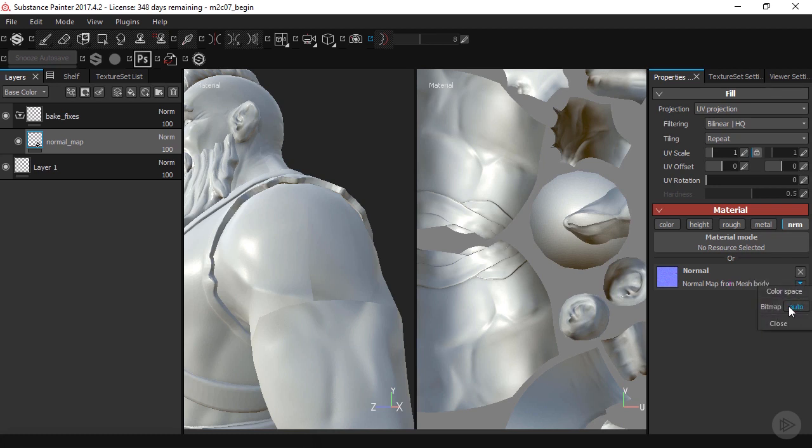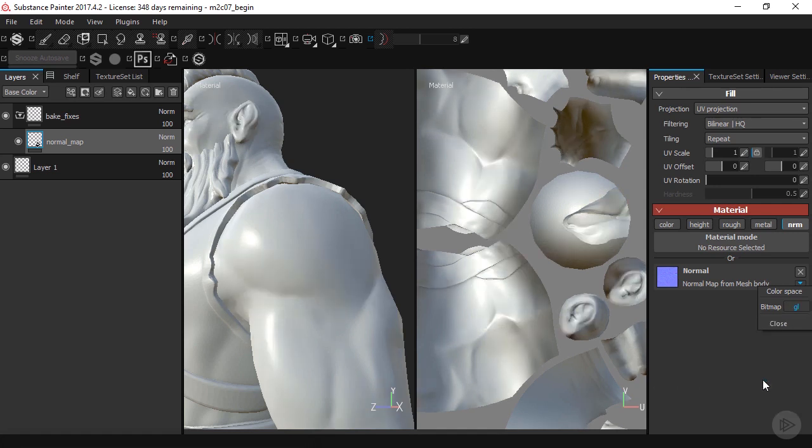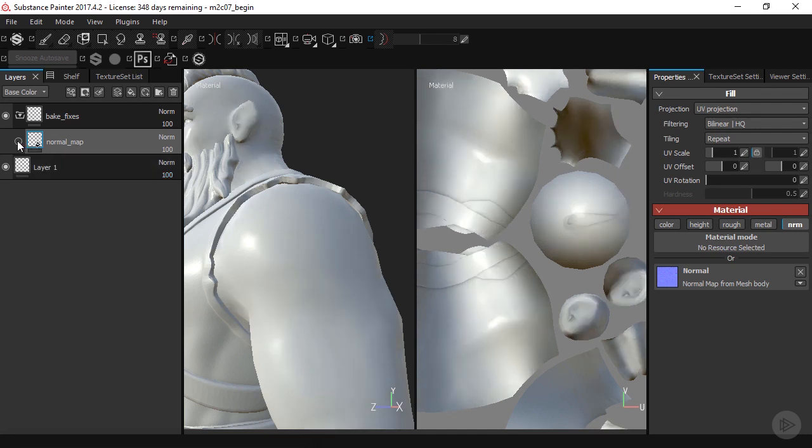By default, this is going to be set to auto. This is not what we want. Let's come in and explicitly define this as an OpenGL normal map. Okay, now we're on track. Now we're good. So what this means, now that we have the normal map living on a layer, as opposed to being piped in from the baked additional maps, is we can come in and we can hide that detail just simply by hiding the layer.